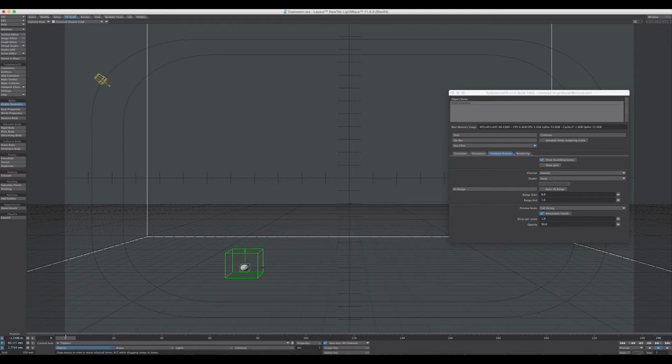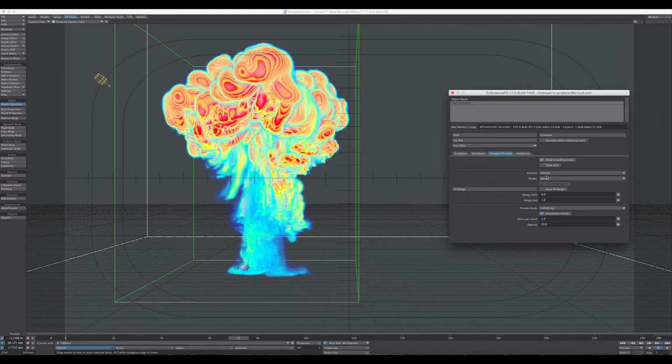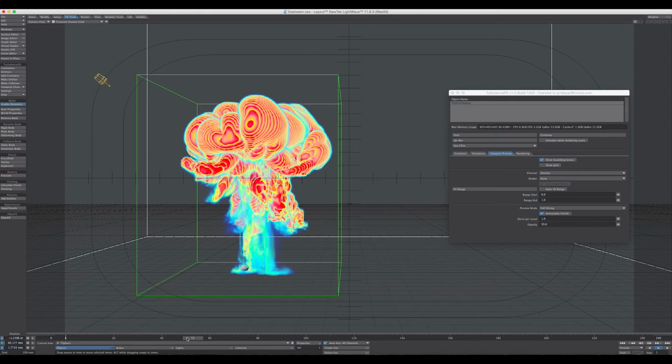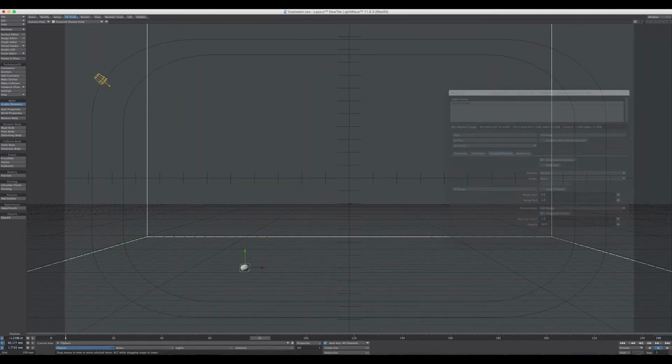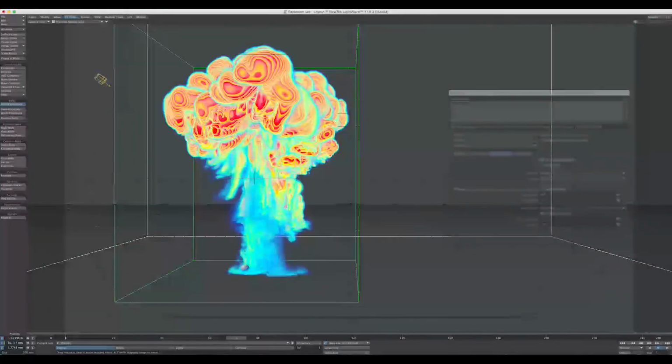But I like to squash it a little bit, so I'm going to squash it just a bit. Okay, clear my cache again, and let's see what this looks like. I only have 160 gigs or so to work with on my local disk, so I'm being really careful with my memory usage here, which is just good practice in general. So let's see what this looks like. Got a really big mushroom cloud here. I kind of like how this looks.